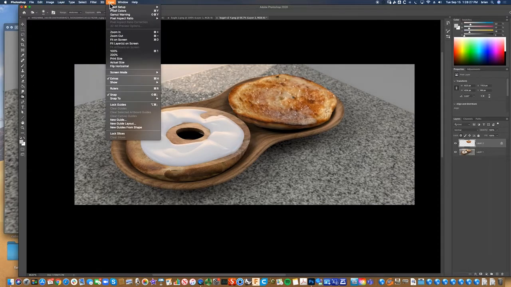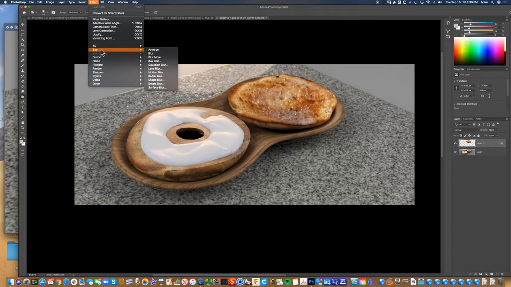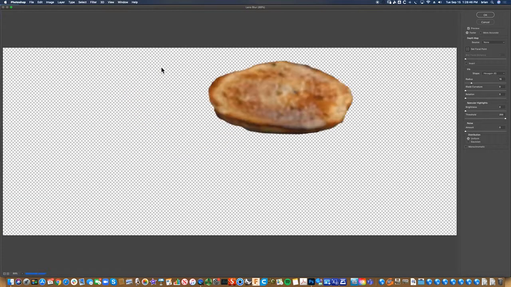Image, filter. So in the filter palette, there's all these different blurs. There's just regular blur, and then if you keep going down, there's, where did I, oh, sorry, blur, let's see, let's try lens blur. And I have not used this before, so I'm not actually sure how to use this. They didn't used to have this.